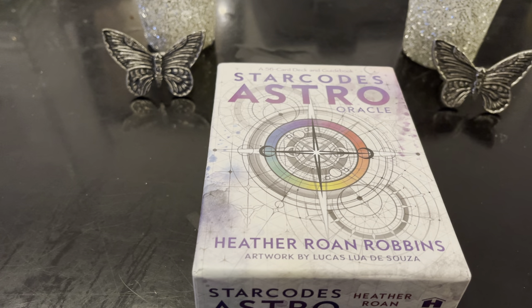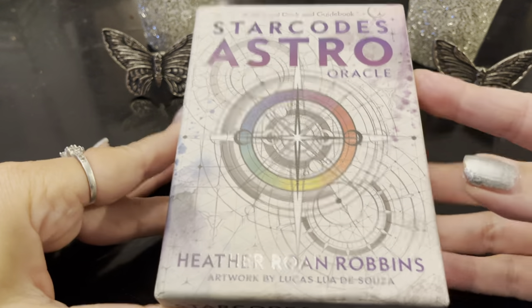There's a theme going on here. I treated myself to like three or four astrology moon decks and this was one of them — actually, I bought this one first. So I definitely wanted to put a close-up review of this one first. This is a complete blend of astrology and oracle cards that was so cool I did not hesitate. It was one of those instant buys — I bought this before all the others.